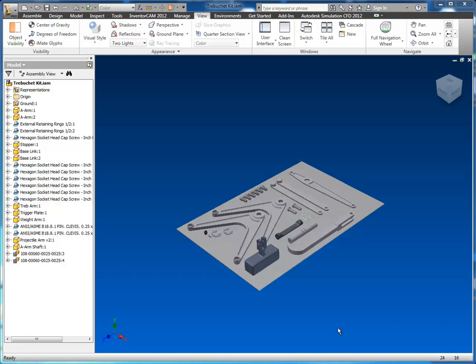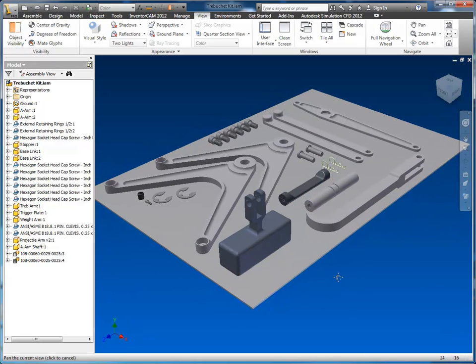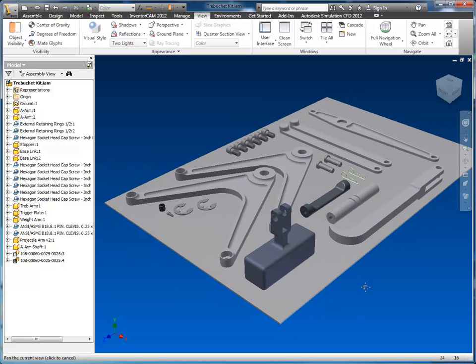What you see on the screen is my trusty trebuchet, which if you've seen some of my other demos is one of the models I use pretty consistently because it's simple, it does a lot of things, and it's fun to play with. So anyway, what I've done as part of the demos and workshops that I do with students around the country is I've got the assembly all set up where it's assembled, and then I have another version of it where it's laid out as a kit of parts, and I have one where the assembly is partly built so that, depending on my time, I can adjust the amount of time it'll take to finish this model.